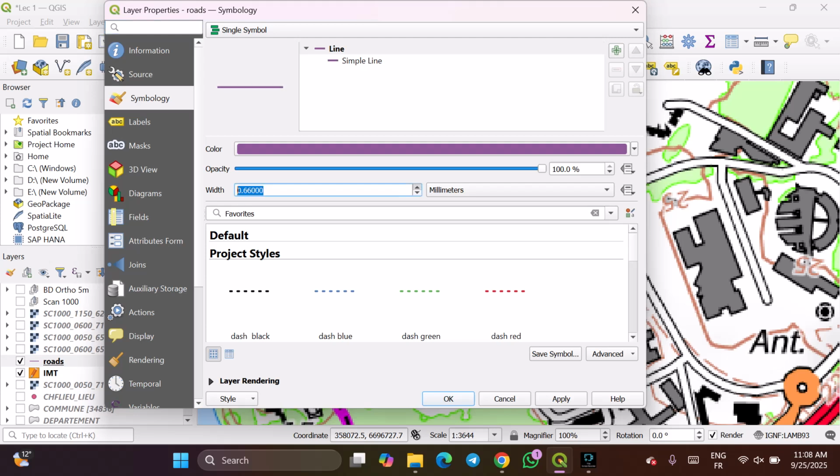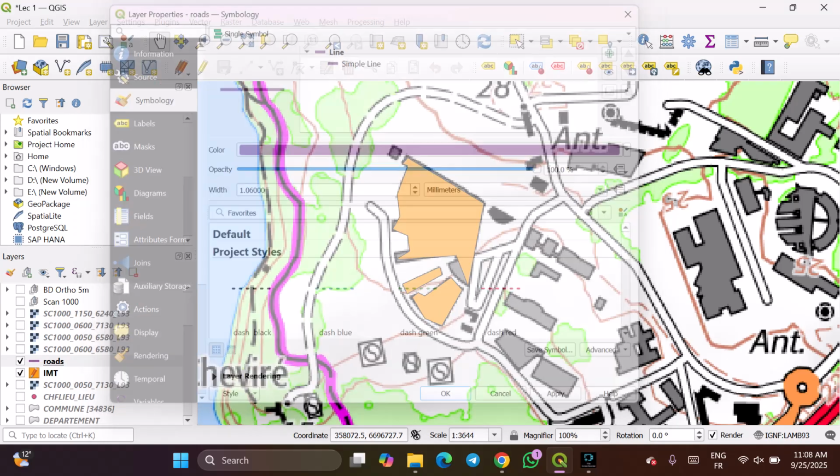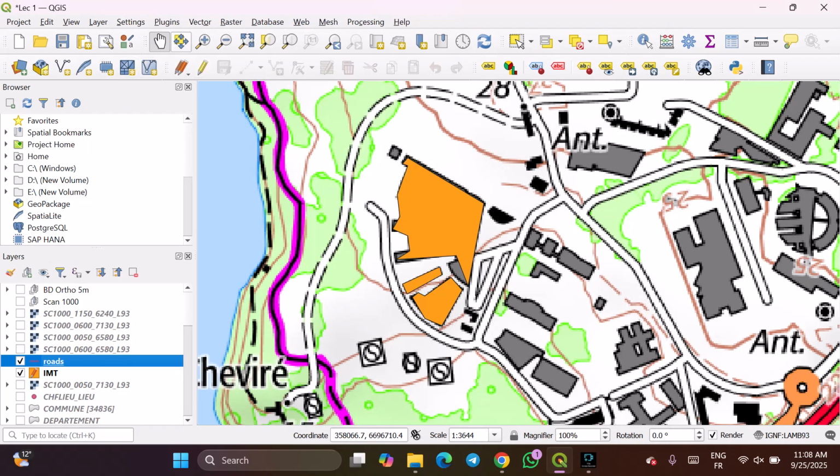And so now you know how to do it. You have to make a right click, toggle editing, and we can start drawing roads.